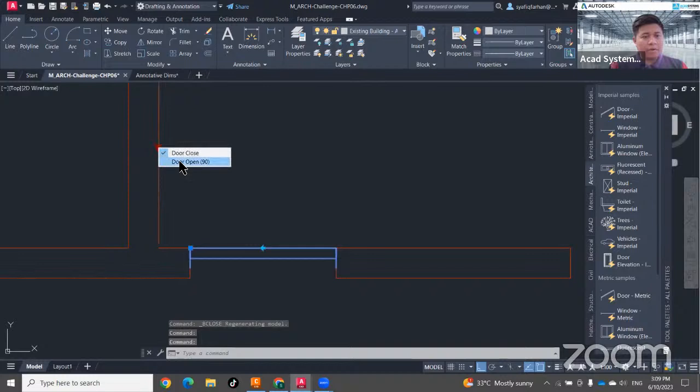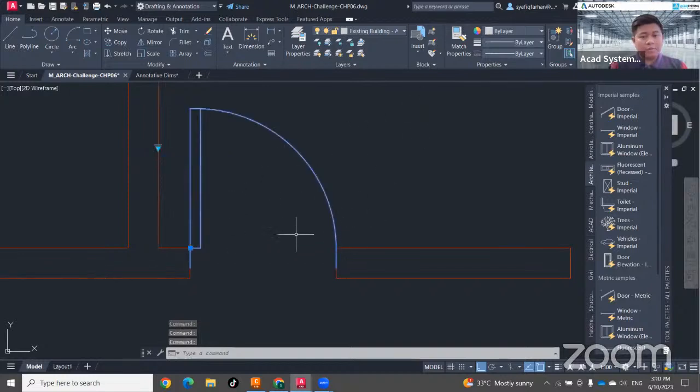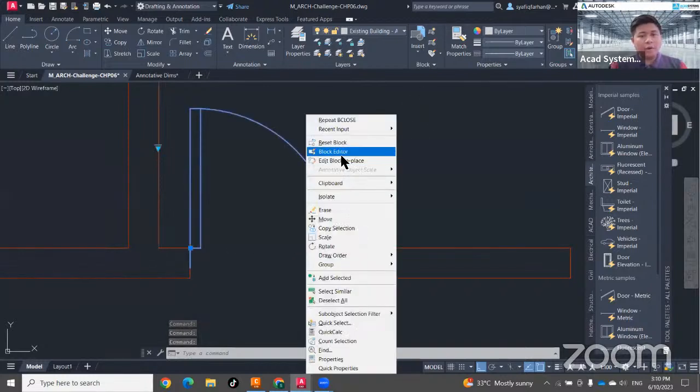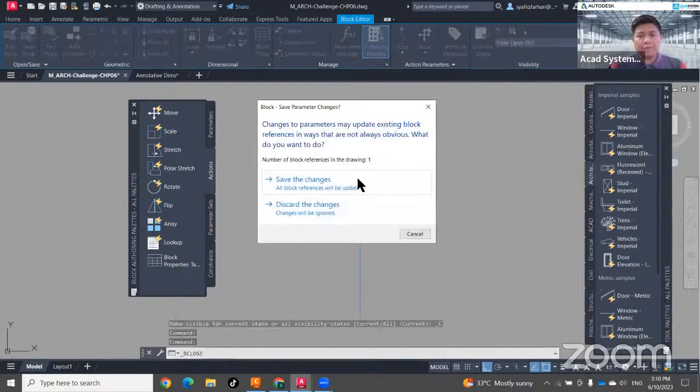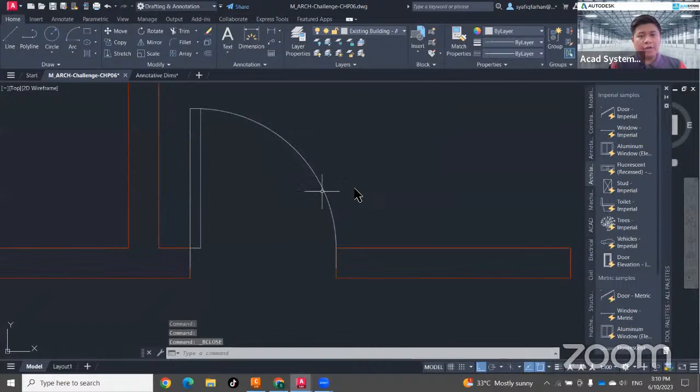Oh, okay. The visibility, the object does not appear in the open door. Let me check again. When I go to this open, this one does not appear. So what I need to do is select this parameter, make visible. Then hit close, save. Over here, later we'll see this symbol, the second symbol.